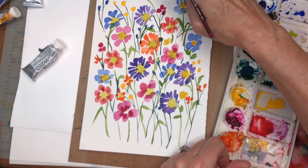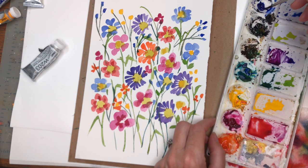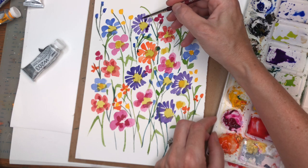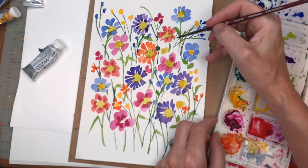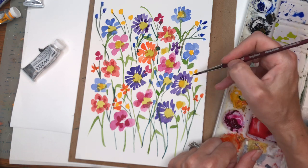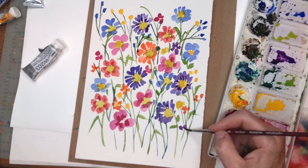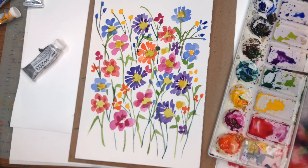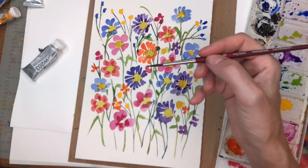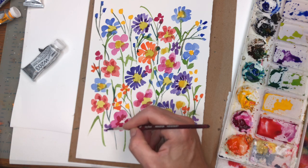Just go around and keep adding and adding and adding. I'm adding some more purple here — see, to that first one I did, some deeper purple. Then put some purple over here — it's always like a circular motion. Go back into the one I did here with a little brush — just these circles connecting: circle, circle. Just make these simple little blooms. Please don't tell me you can't do this — if you can make circles with the paintbrush you can totally do this. Just kind of move around where you think the purple should go: circle, circle, circle.